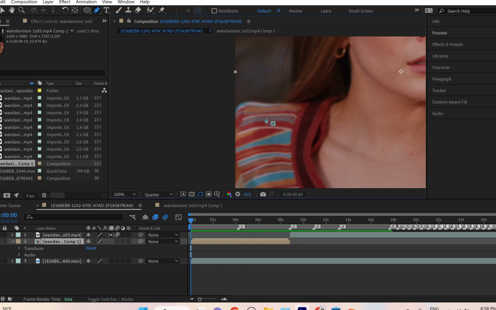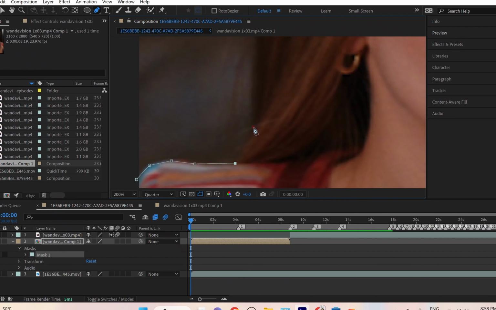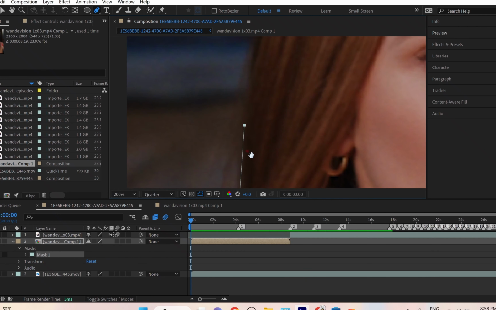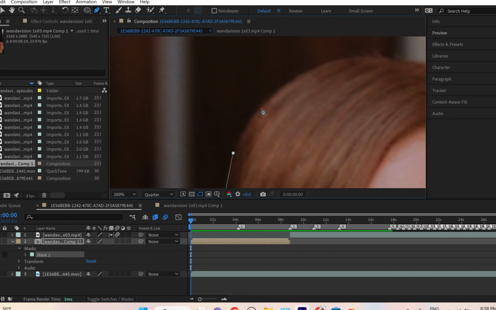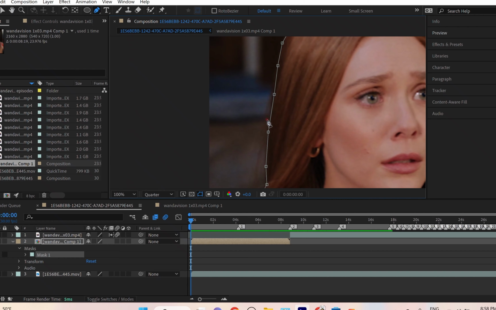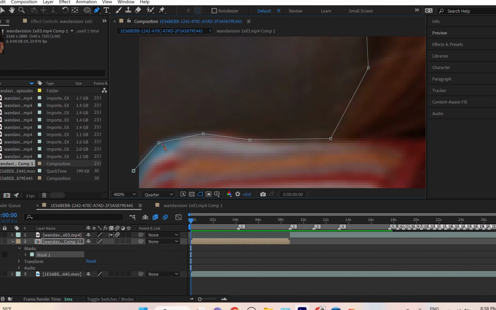And then you just go ahead and click around the subject. Now, this is something that not many people talk about, but let's just not go overboard with how many of these dots you put, right? Because as much as we love precision, you can put loads of dots next to each other and you'll get more precise curves, right? However, when it comes to keyframing masks, that will be an actual freaking nightmare.